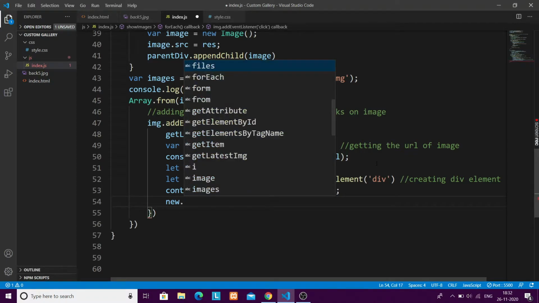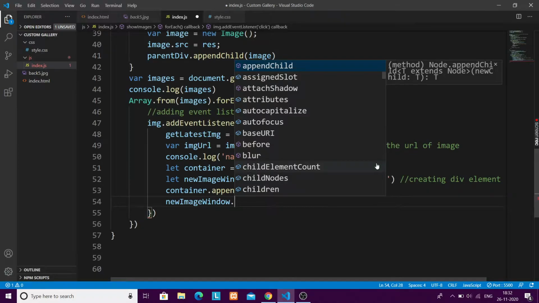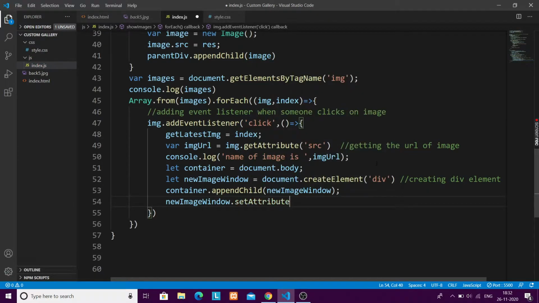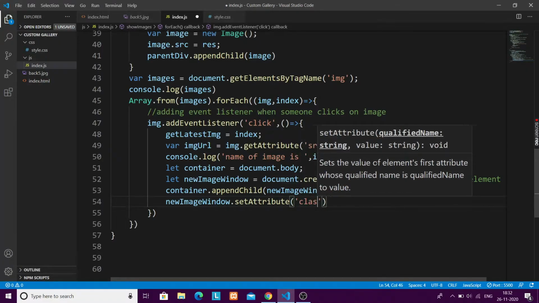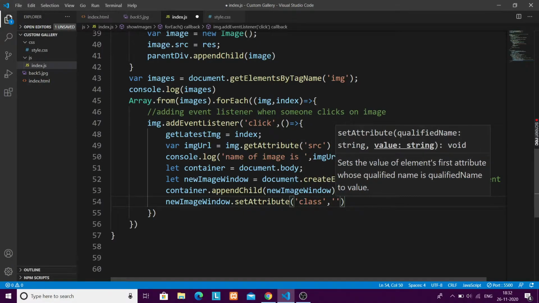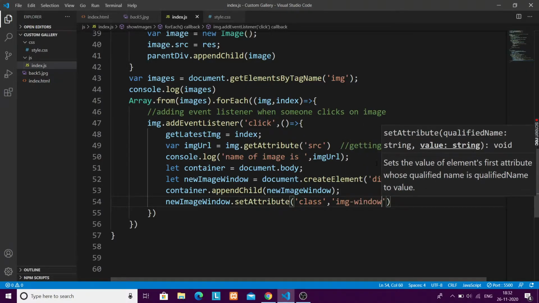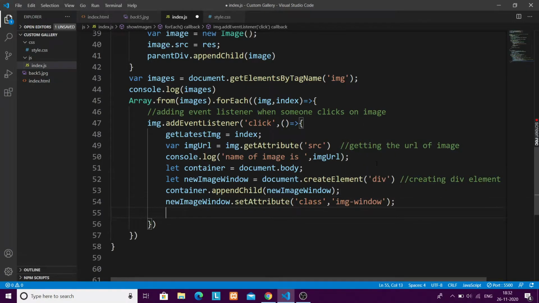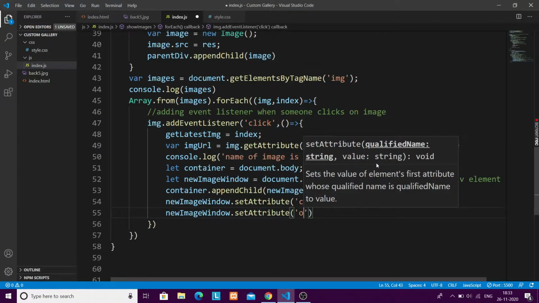Simple. And now new image window will have some attributes, like setAttribute, it will have some class, and the class will be something like img window, and it will also have an attribute like onclick.